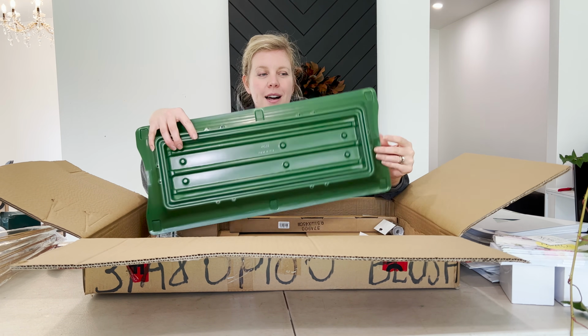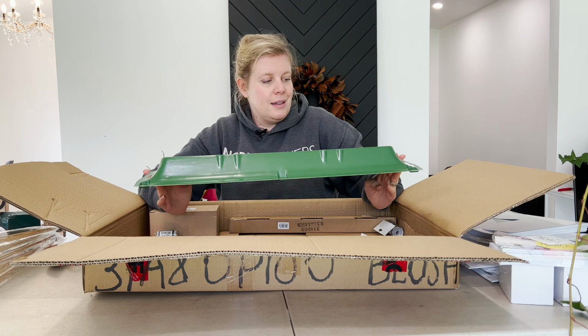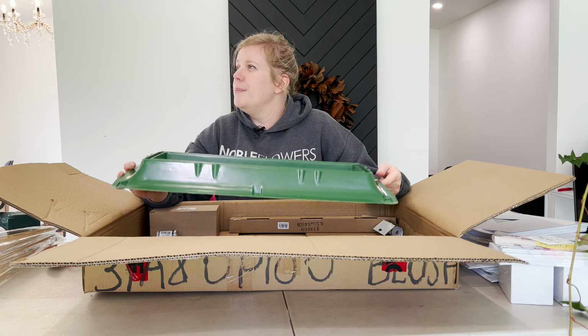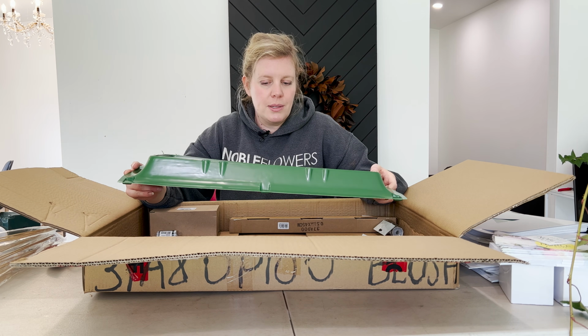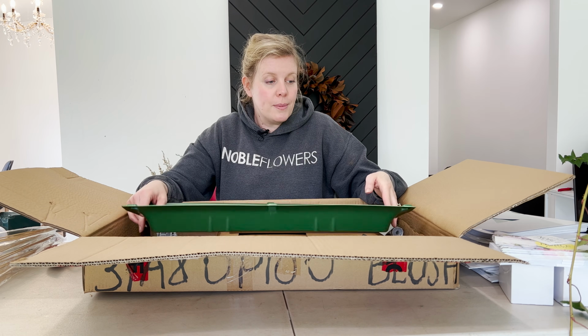This is a casket holder thing. You put your floral foam in it. Because the ones I bought last time were massive. They were like 1 meter long. Another situation where I didn't check measurements. I just bought something. So this just fits 2 pieces of floral foam in it.